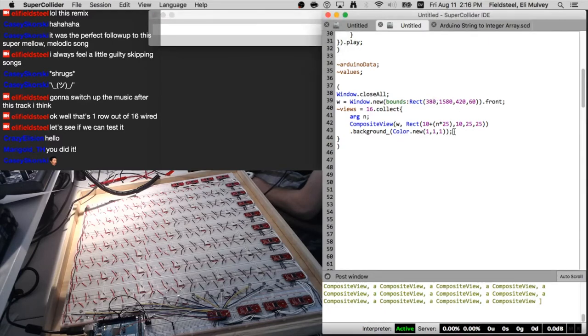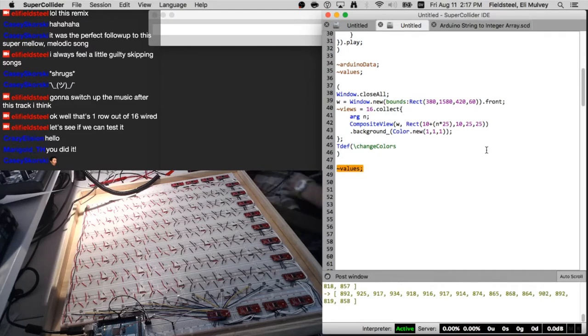Okie dokie. So what I was thinking is we'll make some routine or TDEF or something. Change colors. It's just going to use the values from the sensors. Are those still chugging along? I just love looking at those values. Oh yeah, there it is. I love it. It's just running in the background, just constantly updating.